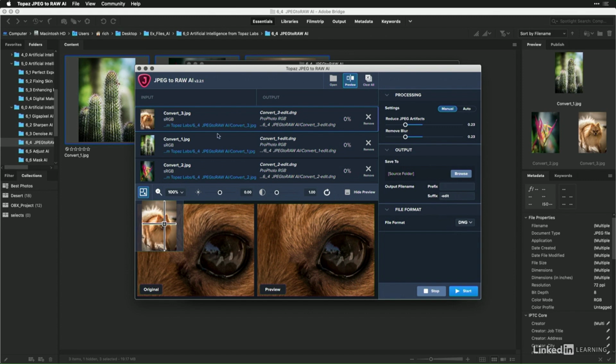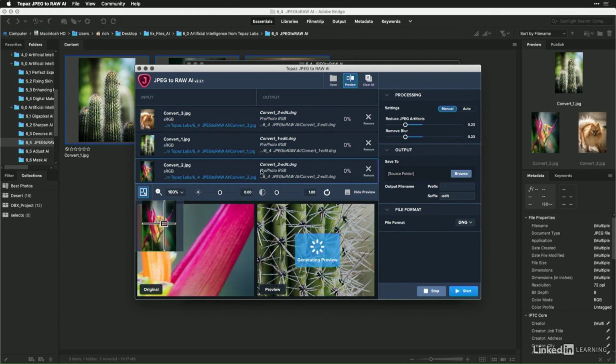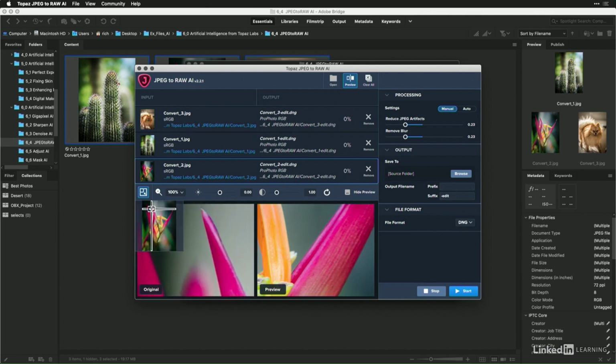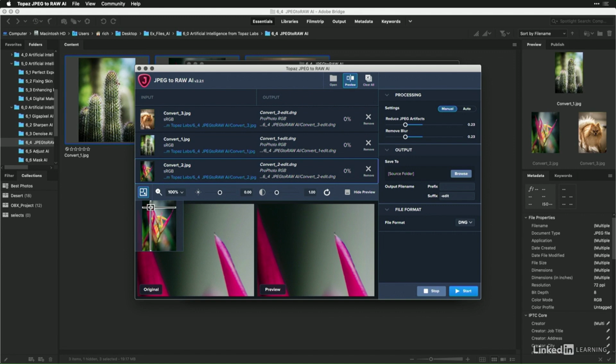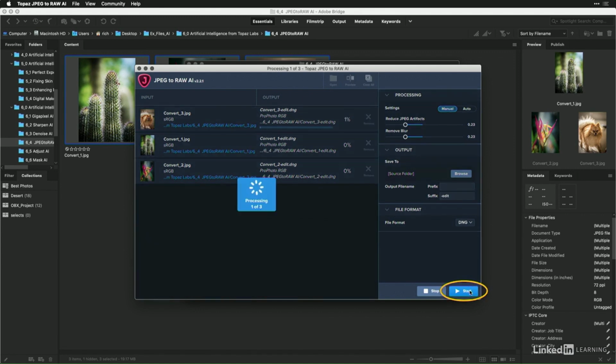This one looks good. Let's check the next one here. Looks nice and sharp. And we'll check out the bright highlights and shadows here. Looks good. So now I could just click Start, and those images are processed. Similar to the Gigapixel process, it has to analyze the data and then generate the new file.